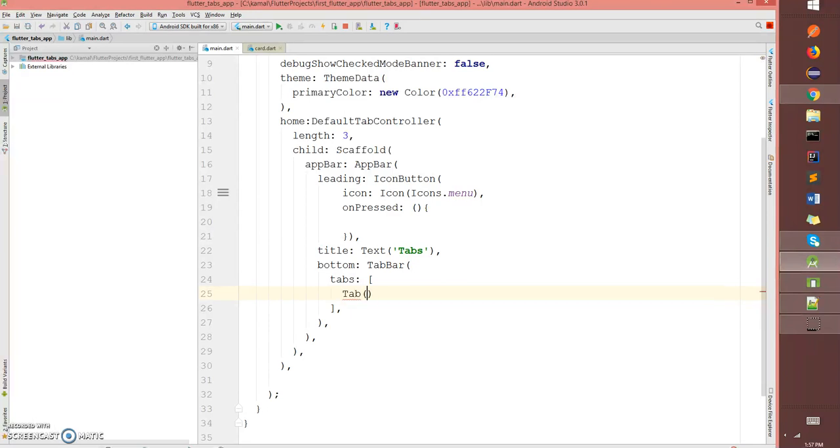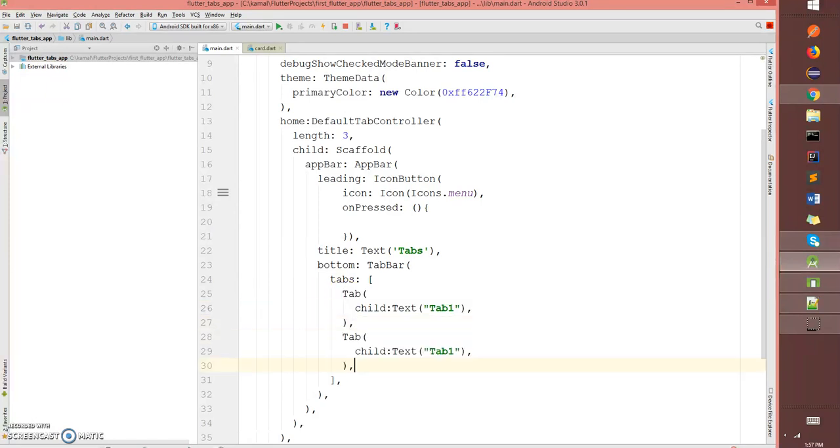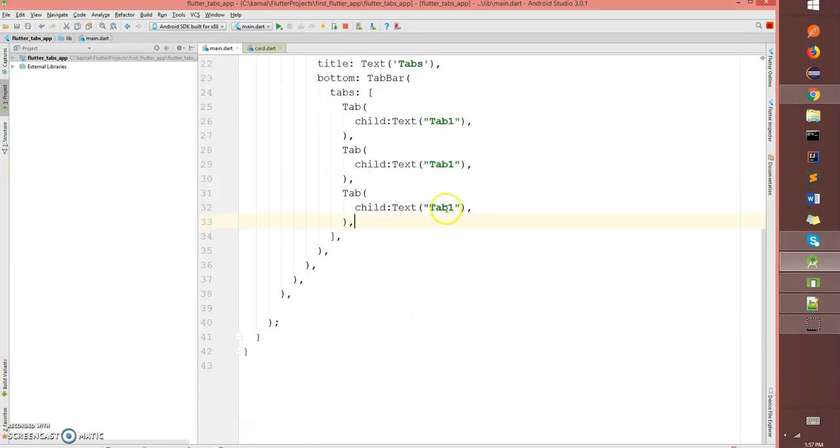So I'm going to define my first tab as a text, child text, and I'm going to say this is tab 1. Similarly I can define my tab 2 and my tab 3.